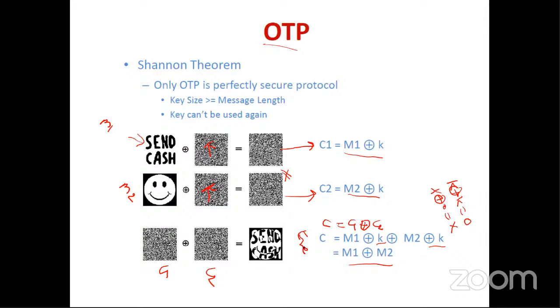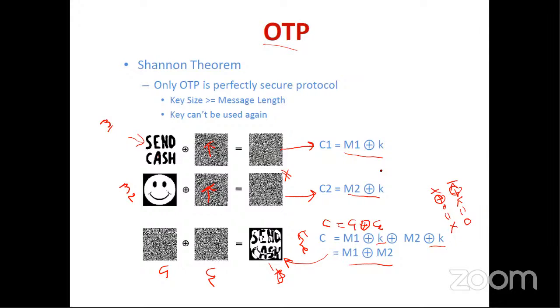or Eve. Okay. So if you see this M1 XOR M2, you will get this kind of thing. But here you can see some information is leaked to the adversary or Eve. So seeing this M1 XOR M2, the adversary can have partial information about our messages if we use the key 2 times, as a pad. So it is not advisable to reuse this key K.